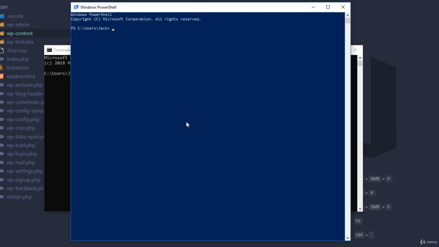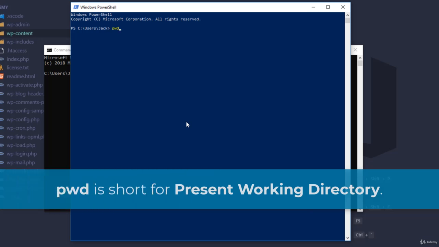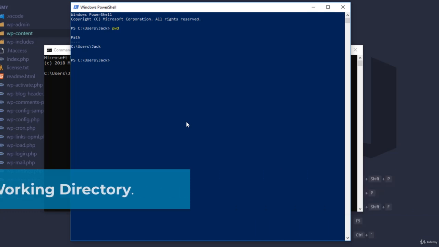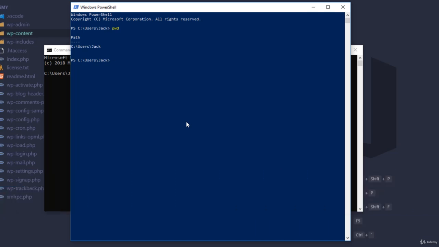Some command lines will not even show you the full path. The reason for this is to save some space. You may be in a directory that has a long name, and it would be kind of annoying to have to see it for every line on the command line. If you ever want to see the full path, then you simply type in pwd. pwd is short for present working directory. Upon entering this command, you'll see the full path you're currently in. This is super useful, especially if you can't use something like the Explorer to tell you exactly where you are.